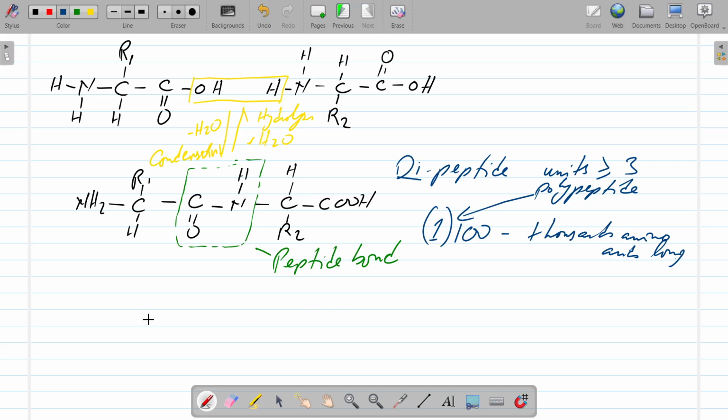An example of a very small polypeptide is insulin. Right, so insulin is a very small polypeptide. It's only 51 amino acids. So it is considered to be a very small guy, right, as compared to all the other proteins that you have going around in the body. And insulin is a hormone, something that we are familiar with. It's there in the regulation of the blood glucose level.